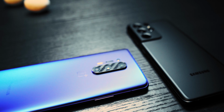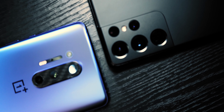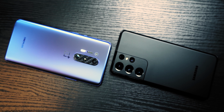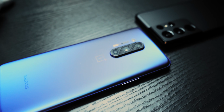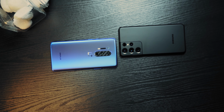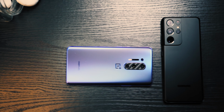So how does the OnePlus 8 Pro really fare compared to the S21 Ultra? Well, I gotta say that in the places where it was fair, the hardware was similar to a certain degree, I would say it gets close, pretty close. I believe the OnePlus 8 Pro took 2, maybe 3 wins in the entire comparison. I mean, that does go to show that the S21 Ultra and basically the new generation of flagships in 2021 are truly fantastic. These cameras on the S21 Ultra are amazing. I mean, I'm impressed through and through.